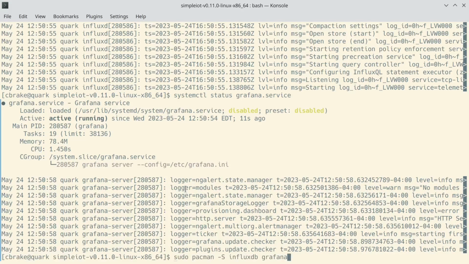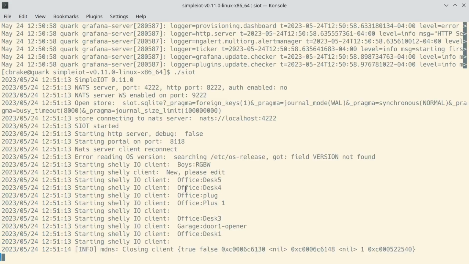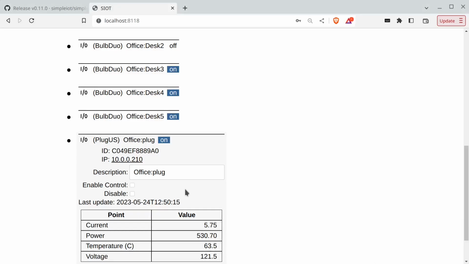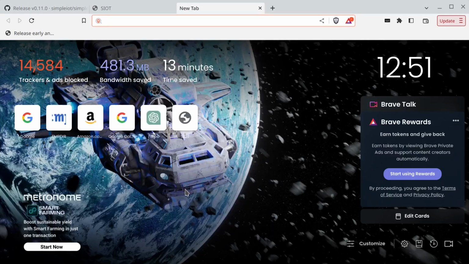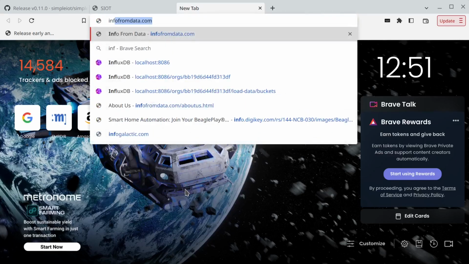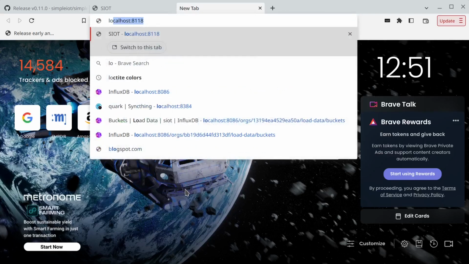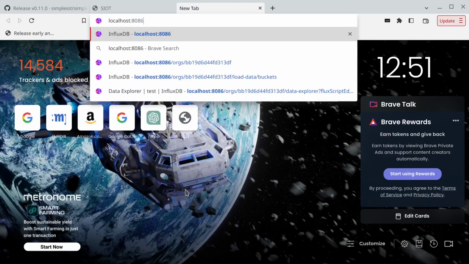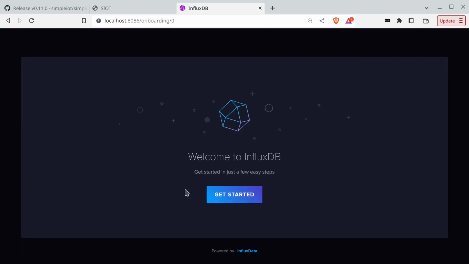Okay, and then we'll just restart Simple IoT. So now let's log into our local instances of InfluxDB and Grafana. So Influx runs at port 8086, just like the old Intel processors. And it gives you a welcome screen.